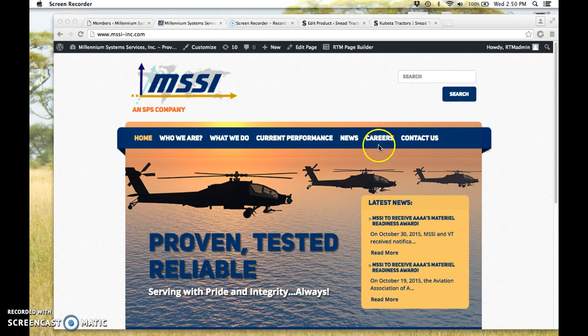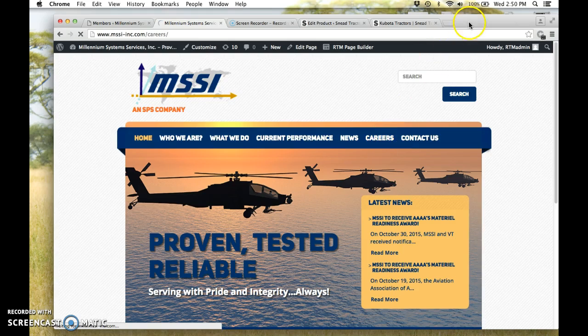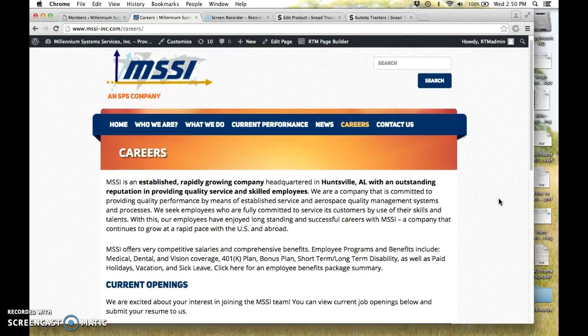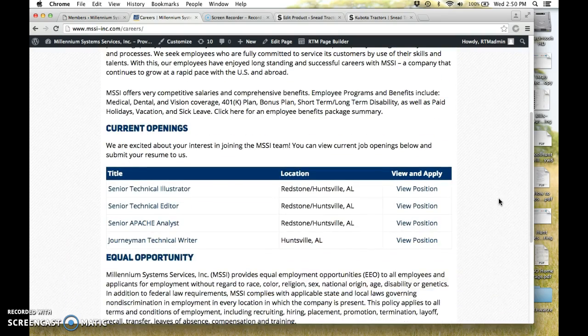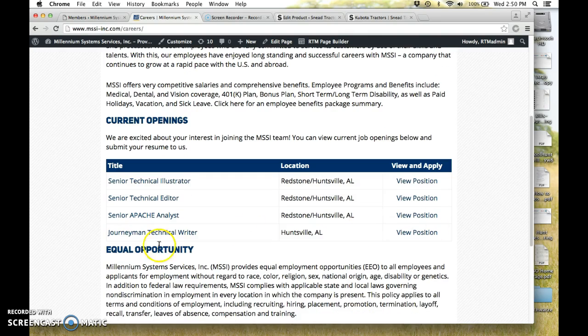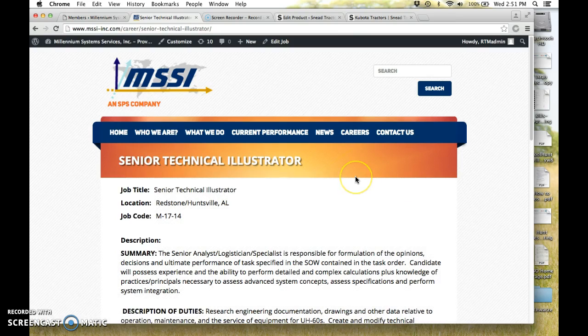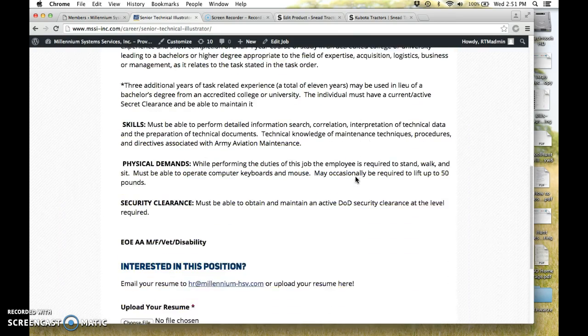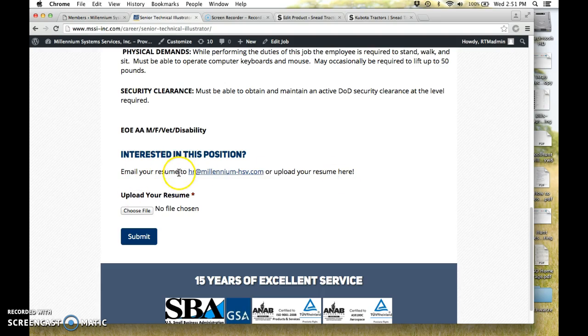The last thing I want to show you was the careers page that we've done for several companies. Like I said, we can customize this, but the basic functionality is very similar. You come to this page, you don't have to have all this text if you don't want, but focus on this part right here. That's a plugin that we've developed. So we have a title, location. That's really not so relevant in your case, and then view position. I can click here to view the position and get the details, description of duties, all that stuff. If I'm interested, I can email it, or I can upload the resume, click submit.